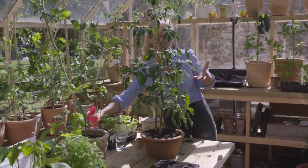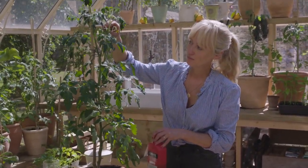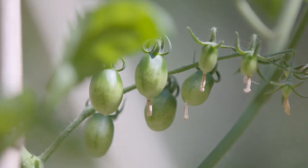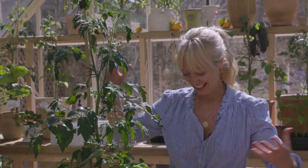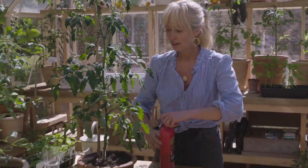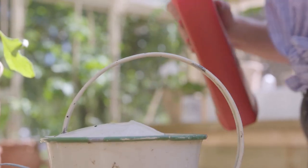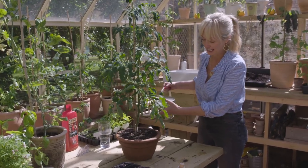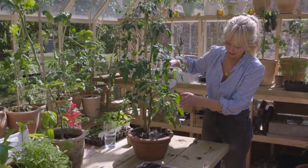Now the feed is really important for tomatoes because they need a lot to be able to produce all of these lovely tomatoes. So when you start seeing the first of the flowers come up, you can relax a bit and go, okay, I am going to start getting tomatoes. Now I use something called Tomatorite, but you could also use a seaweed one. This is definitely the best one for tomatoes, and it's a dilutable one. So don't water it and then put in the feed. You feed it first and then it's good for the day. And then you just water it every single day after that. So just a really good feed like that.